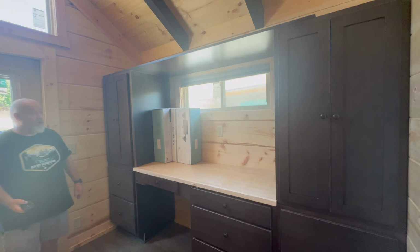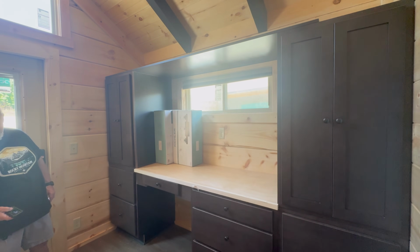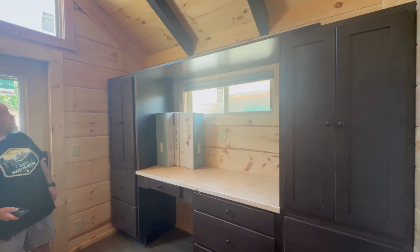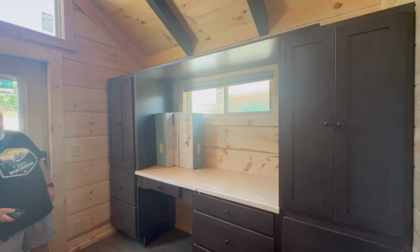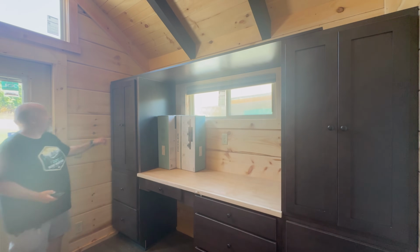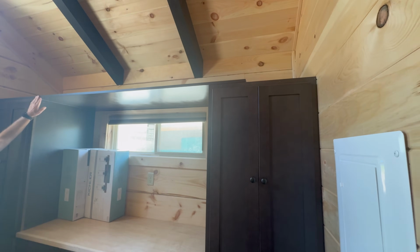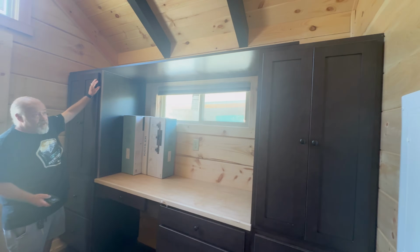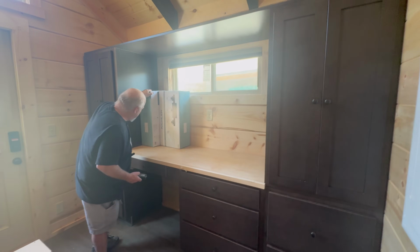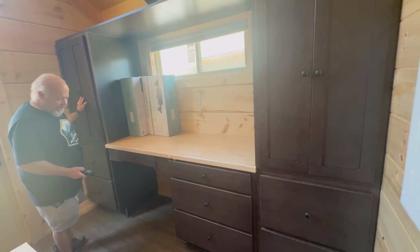This customer has chosen to go with these built-ins, and these are amazing, and it's a lot of storage, and you don't need a linen space for this amount of storage. And I know I see Tammy's eyes. She's looking at this top panel, wondering why it doesn't go all the way across. I don't have an answer for that, but maybe something else goes over there. I'm not sure, because there are some things still in boxes, some light fixture boxes, and so on and so forth. But they chose this whole bank of cabinets.